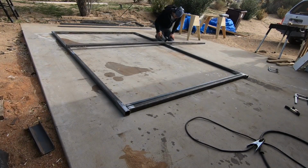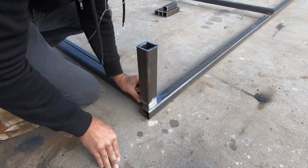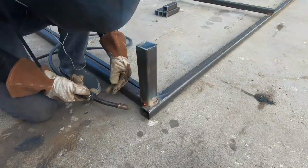I used some more tube steel to create a center support, and then welded on 5 legs that'll hold the big frame about 10 inches off the ground.